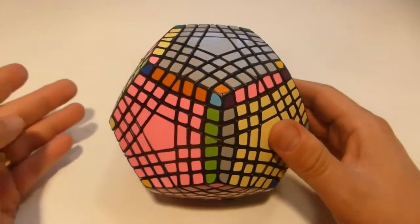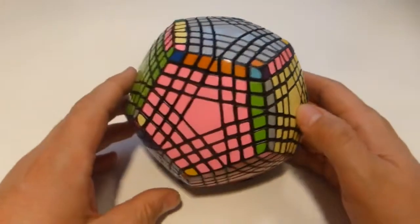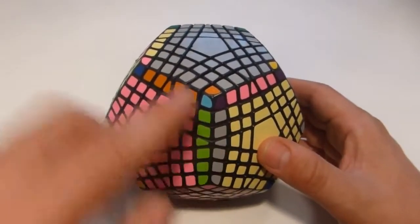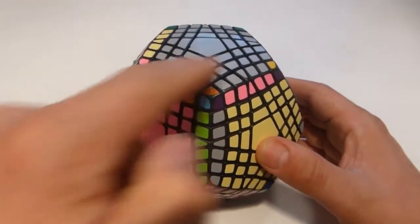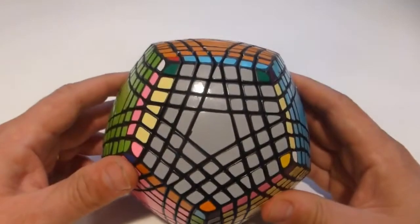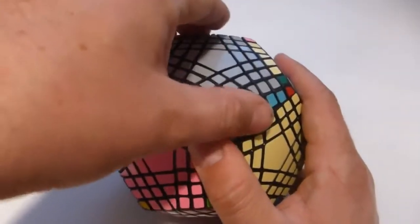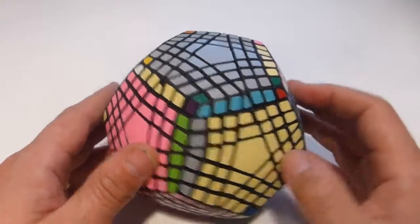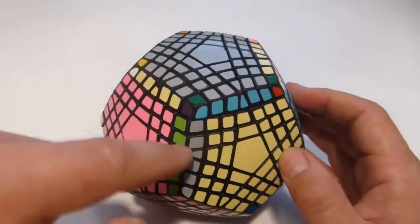All right, well, here we are down to the last six edges. We've got that one in the middle. We've got the five on top. All the other edges have been placed. And so I'm going to sort of use this one to help place these ones. I'm going to do the one at the back first and then these two on the sides, leaving myself with three edges here to deal with at the end. So the one at the back is a grey orange. In this case, I can just grab that grey orange, turn it round into its position. That's pretty simple. Next, I might look for this grey blue, and that's sitting here. So I can use this piece and cycle those three pieces.